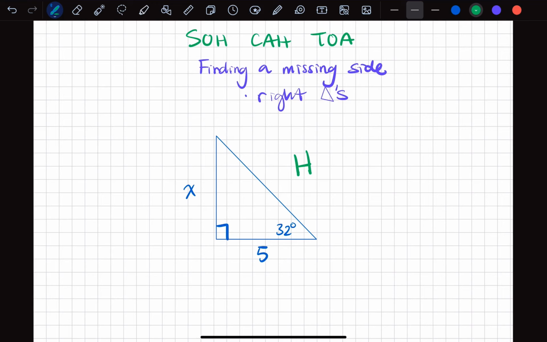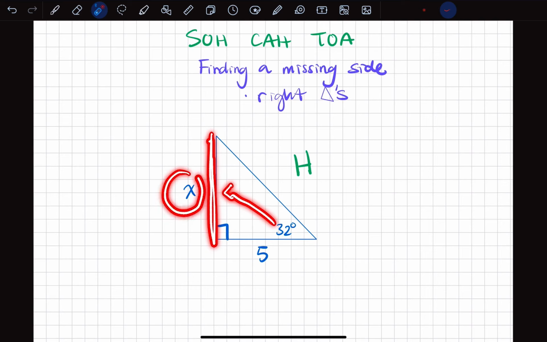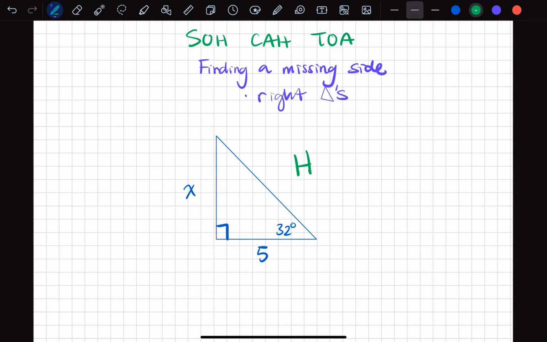I'm also now going to focus on my given angle and remembering to look across or opposite of that, meaning that across from my 32 degrees, this entire leg, aka variable x, is going to be the opposite, and I'll use the letter O for that. And so what remains, right, we have our degree measurement right here. If we look next to it, that is going to be your adjacent. I can label that A.